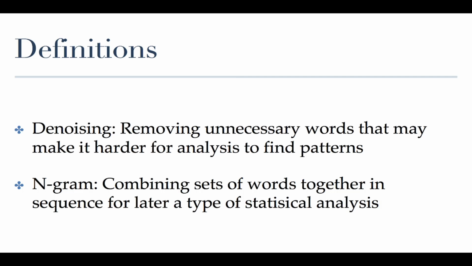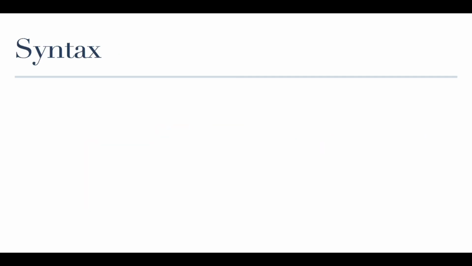The next thing we're going to learn is how to do n-gram analysis, which is essentially taking pairs or sets of words one at a time and seeing how often those phrases come about. Think of it like if I take a sentence like, I love to learn data science. If this was a 2-gram or a bigram analysis, each pairing of words would be like, I love is one, love to is the next, learn data is the next, data science is the next bigram. Each of those pairs of words would be a 2-gram analysis, and we're going to look at that a little bit more. Okay guys, with that in mind, we're going to hop into our syntax section, and I'm going to show you how all this code is going to work out for us.